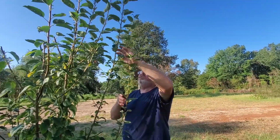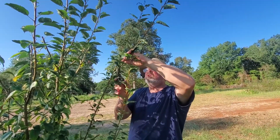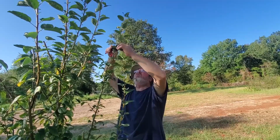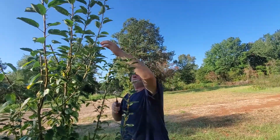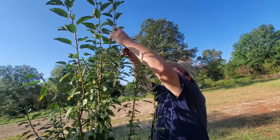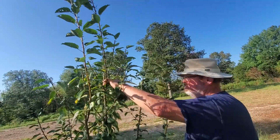As far as where it wires off, but your main branch isn't growing as fast as the spur branch, then you may want to definitely cut that spur. You want to use that as a method for the direction you want your tree to grow. But as you can see, it's not that much.